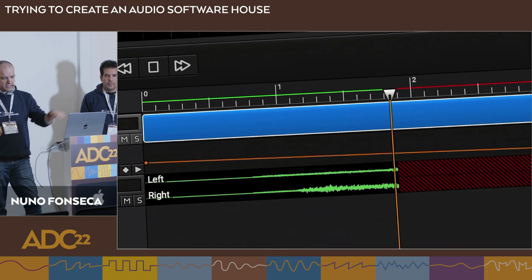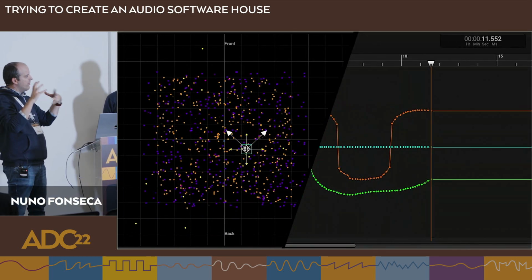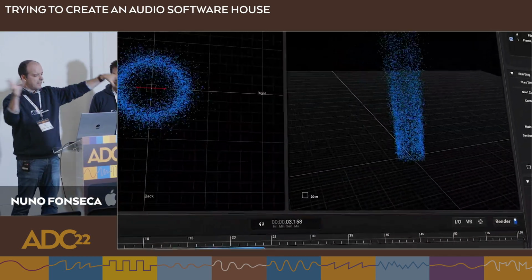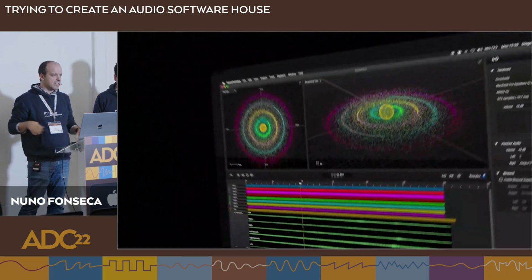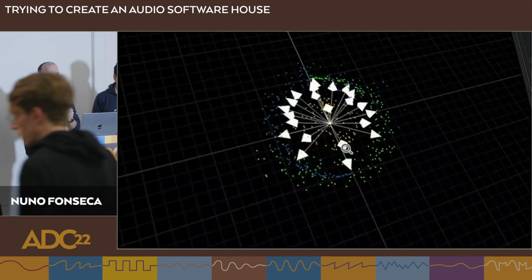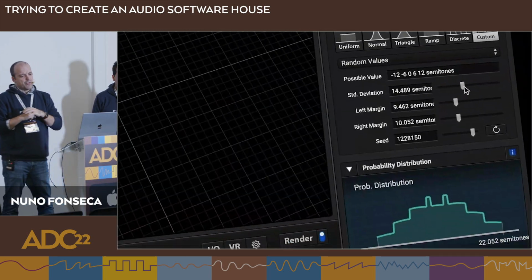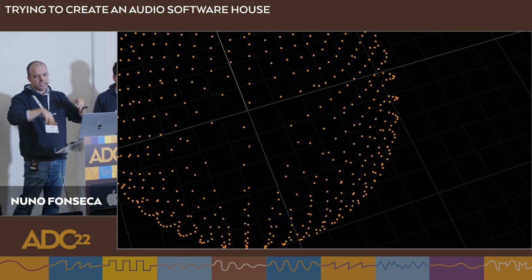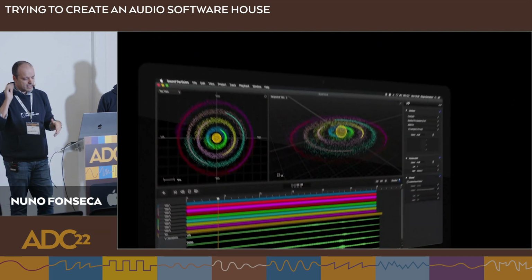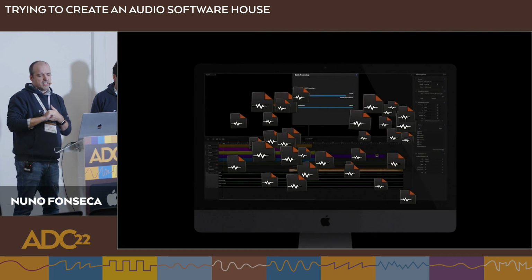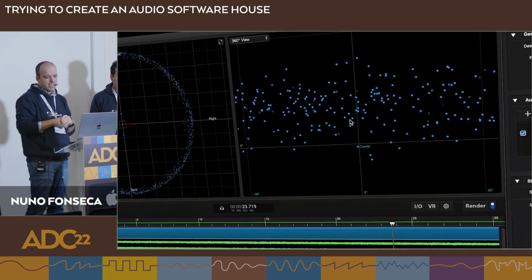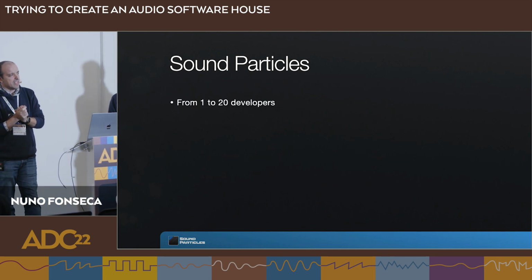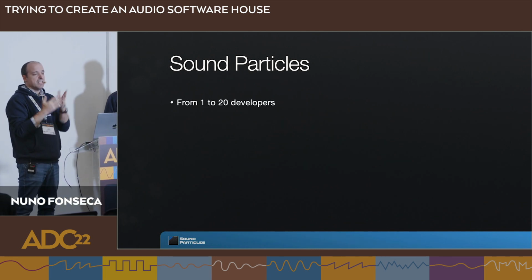It's called Sound Particles. Imagine a CGI kind of software, but for sound. So each point that you see over there, it's a sound. So you can generate thousands of sounds around you. And then instead of virtual cameras, we have virtual microphones. And the software is pretty much used in movies and TV, especially for epic sound design. So if you want a battlefield with 10,000 sounds, that's how you do it. And the software is used in things like Star Wars, Game of Thrones, Stranger Things, Dune, and these kind of productions.